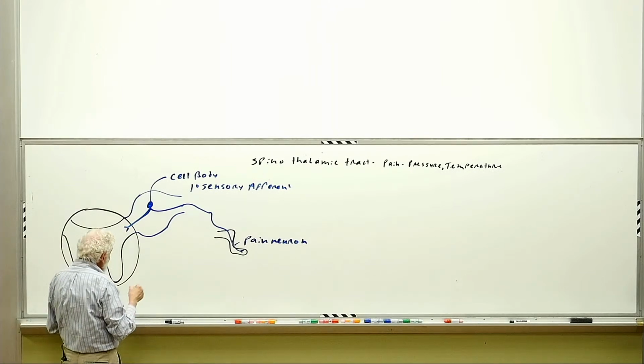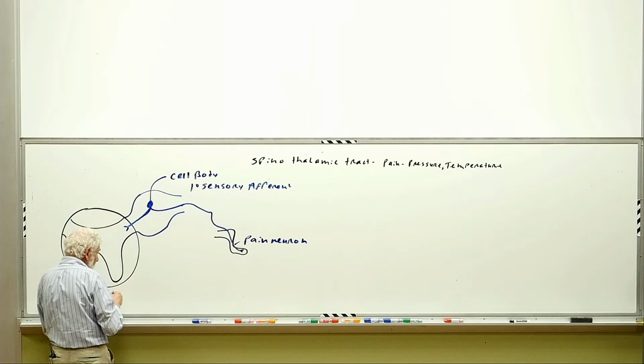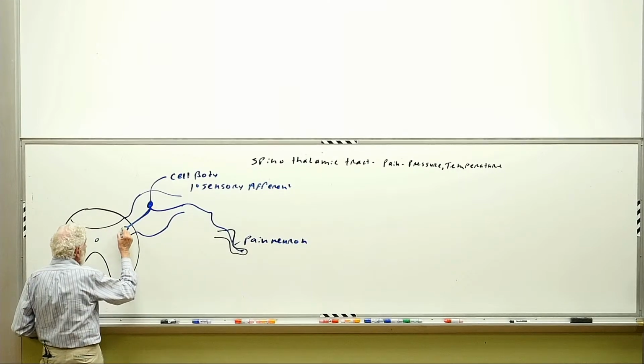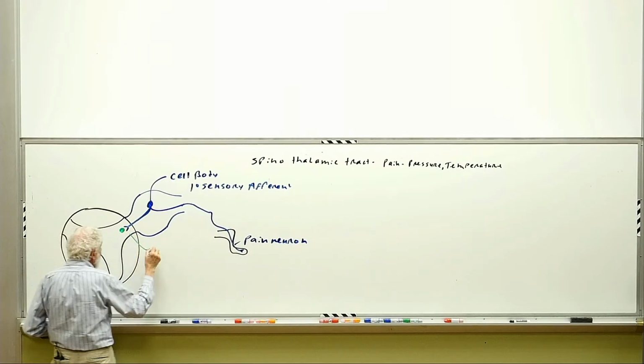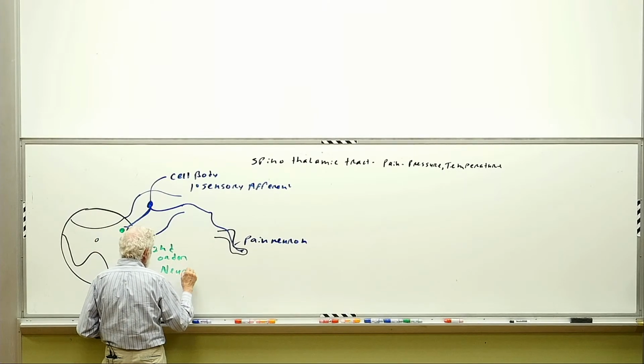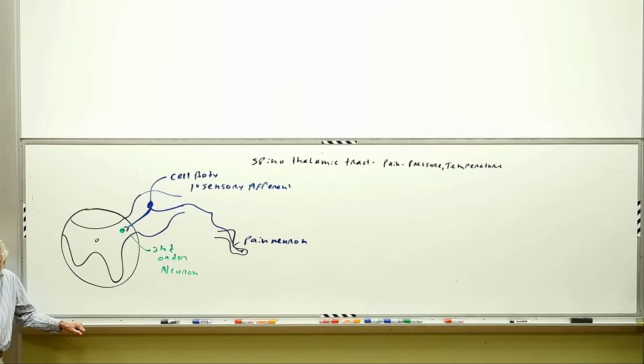But almost immediately after entering the dorsal horn, it synapses onto a second order neuron. So here's the neuronal cell body. This is the input region of the second order neuron. Remember the rules. First order neuron, primary sensory afferent, never crosses the midline, but the second order neuron does. Now, as we just discussed, the second order neuron for the DCML crosses over in the medial lemniscus. But we don't do that here.